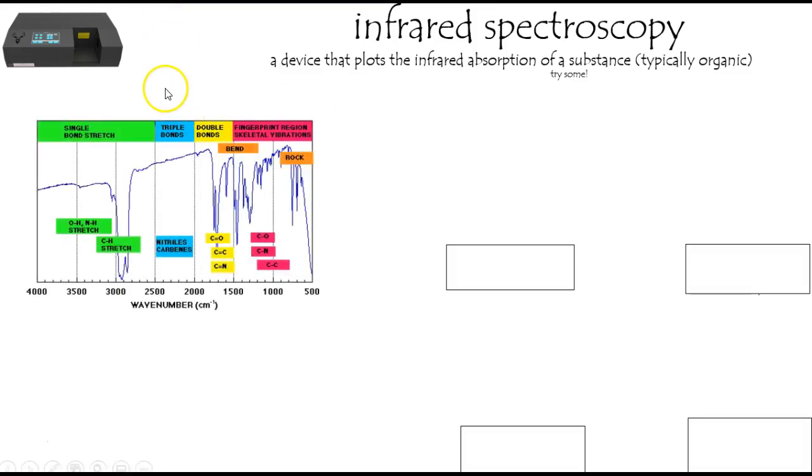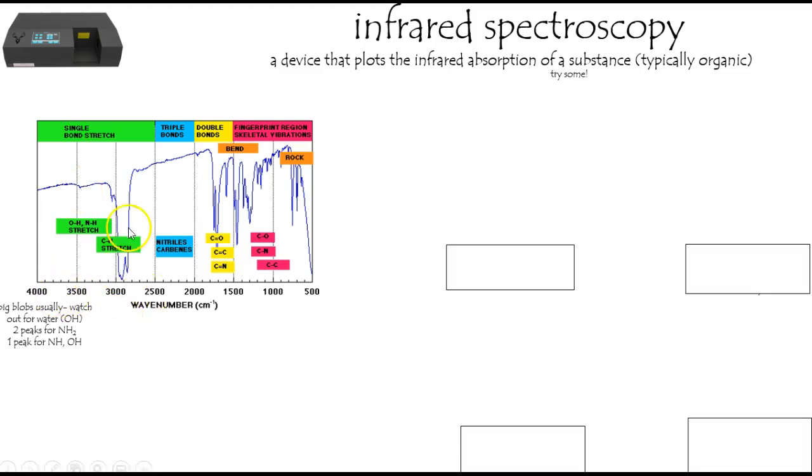Here are the absorption regions in the infrared region. They use this unusual term, wave numbers, which is fine. It goes from 4,000 down to about 500. And here are the sorts of functional groups that you're going to see. Over on the left, you see OH and NH stretches. These are typically big blobs, so imagine a big curve there. If it's split in two, it typically means NH2. If it's not, it either means you have an NH or an OH, or it means you have water in your sample, which happens oh so often. So when you see a little one like that, or sometimes even a little bigger, typically ignore it, because it's hard to get a purely dry sample.